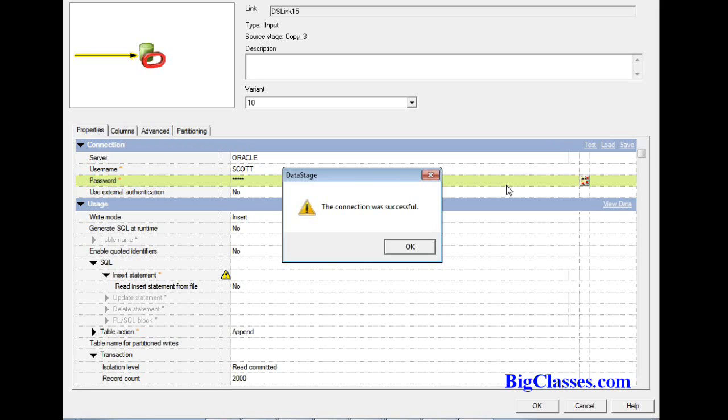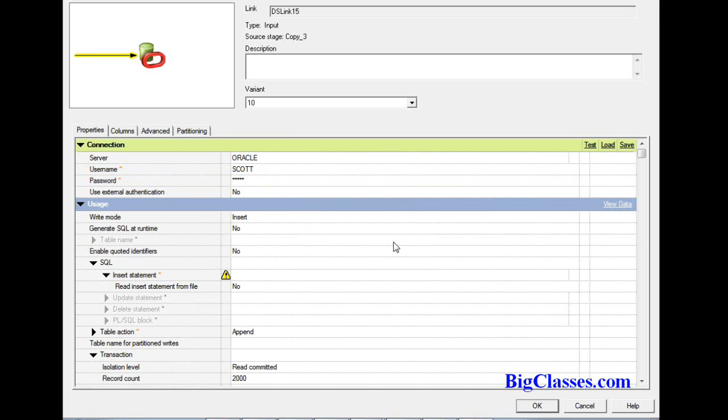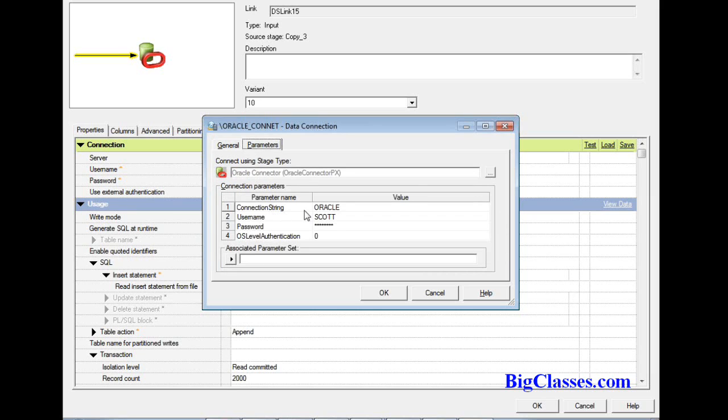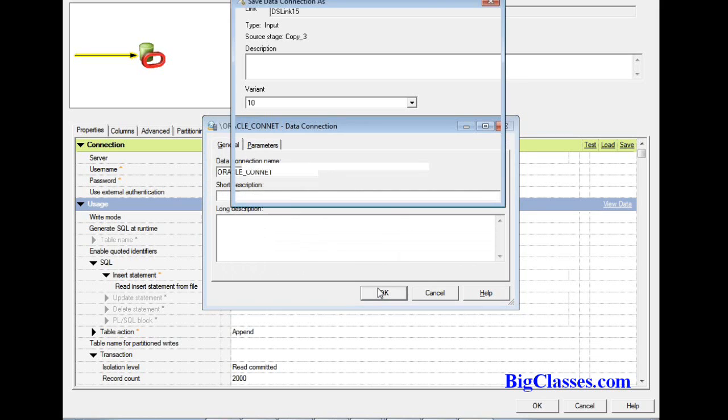Do I need to use the same options every day? For example, the same host name, meaning the same server name, same username, same password. In that case, if I want to use the same every day, simply save those. I'm saving these with the name Oracle_connection. Oracle_connection is the name I specified to save these database credentials. The username and password are going to be saved automatically. I want to save these in a repository.